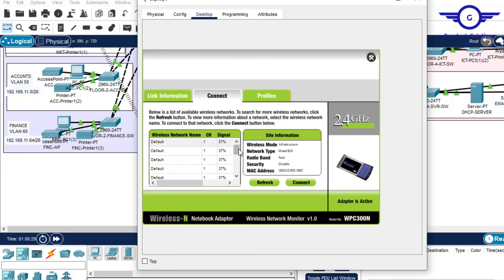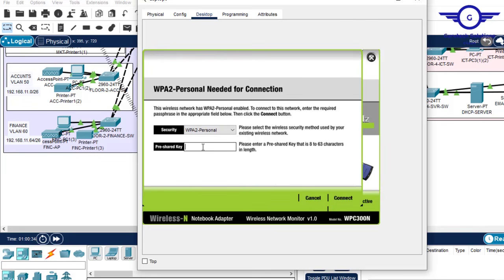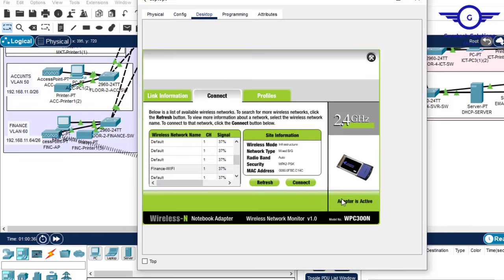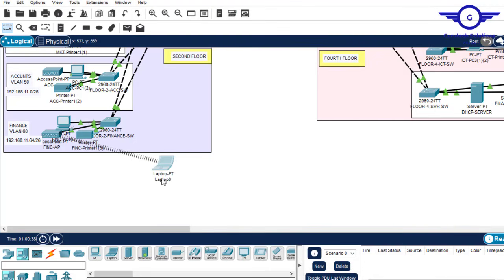Okay, so I will need the one called finance Wi-Fi, this one, and connect. Password is that one, and connect. Okay, so that's okay.